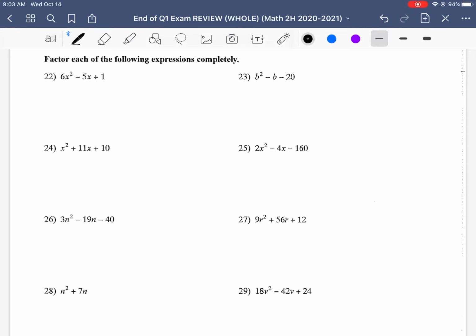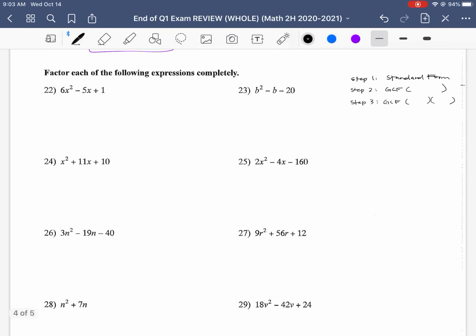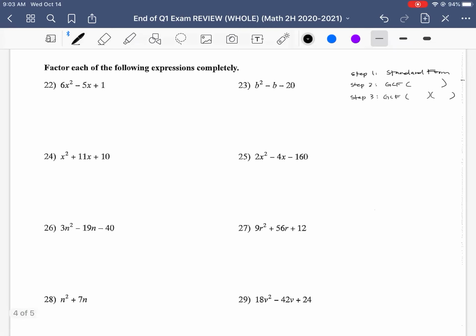Just to remind you, when we're factoring, step number one is to make sure it's always in standard form, right? So put it in standard form if it's not. All of these are given to you in standard form, so I guess we don't need to list that as a step, but it's important to understand so that we can factor it correctly. And then step number two, always look for that greatest common factor, right? Whatever it is, you're going to pull that out front. And then if you can, you continue to factor. So if it's a trinomial or a difference of squares, then we continue to factor and break that down. This whole first page is just factoring, and then on the next page we would add a step 4 and we would say solve or state the solutions.